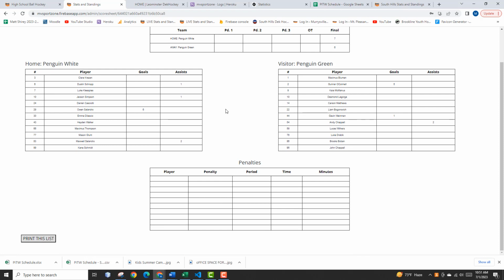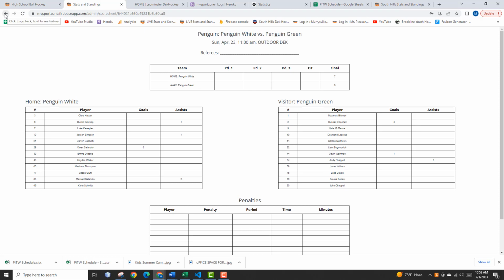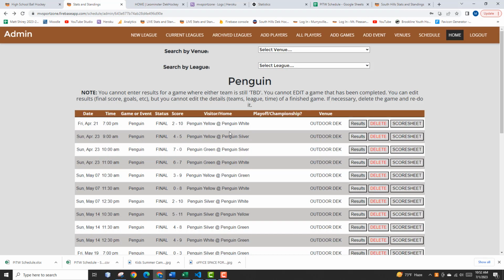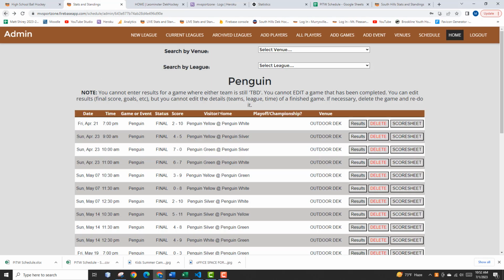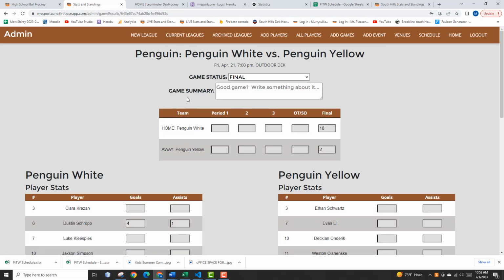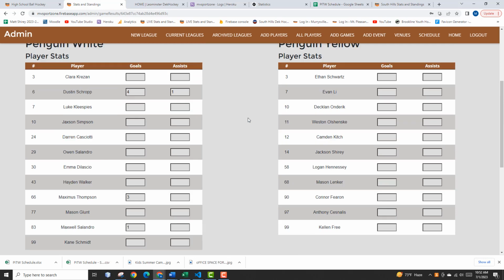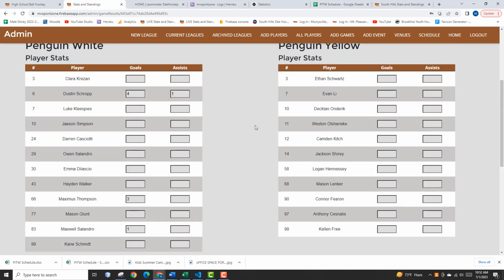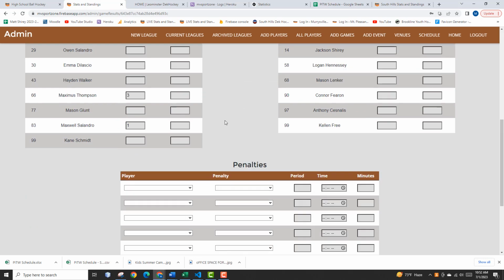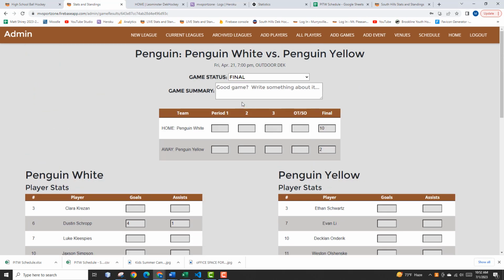It shows this stuff if you want. I think Scott wants to print them out before a game takes place. That way this screen is all blank, with no stats or anything, and the players can enter it by hand. If you really wanted to, you could pop up the game results page here, or a referee can bring this up on their iPad while the game is playing and record stats live as it happens. So you don't have to put it down on paper and then copy it onto the website. But that's up to you.